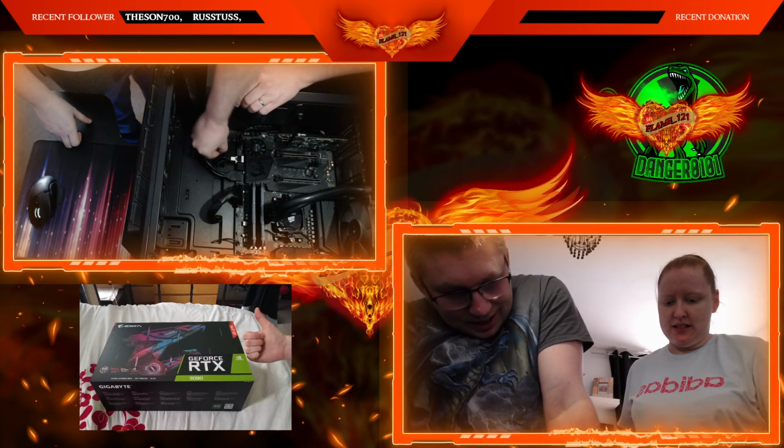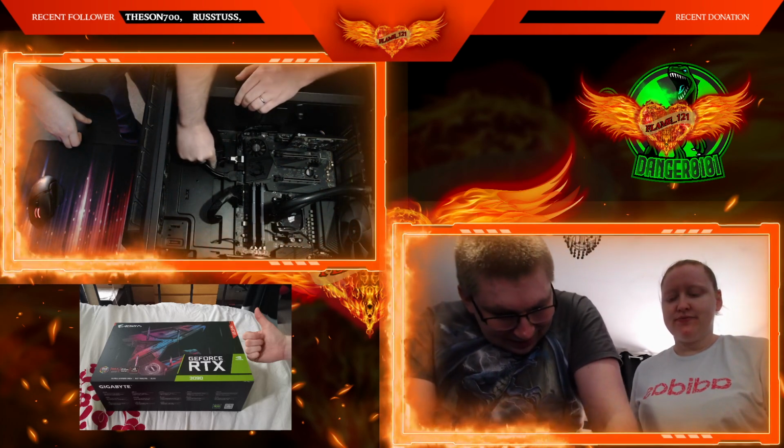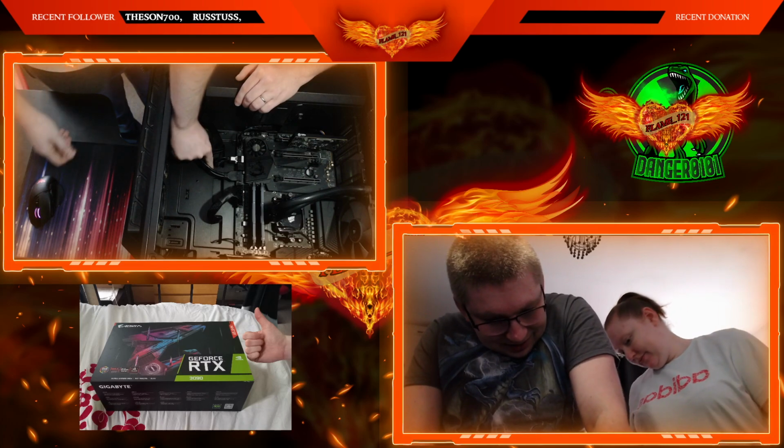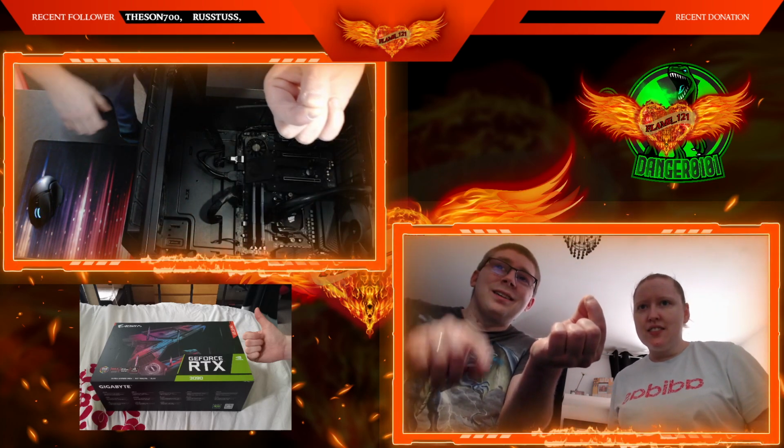Don't push that in if it doesn't fit, because you'll bend the pin. Yep. Oh, there's a Tish hair in here. How'd that happen? That's a long one, too. Tish can't even get it. Can't even get her hair. Just leave it. No, I'm not just leaving her hair in there. Pull it. Look at that. It's huge. No, I can't see it. I could see it just fine.